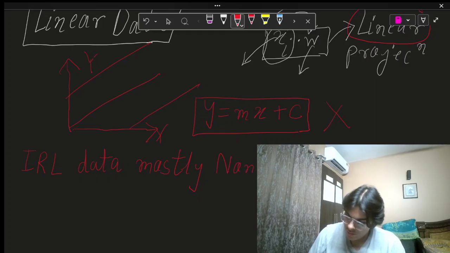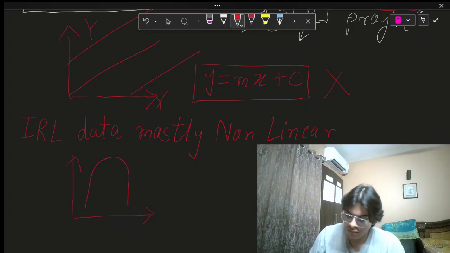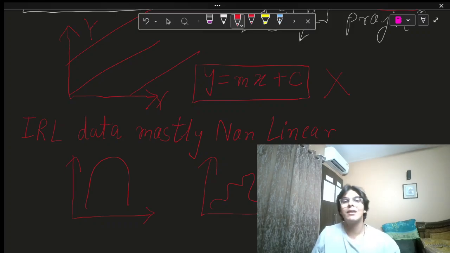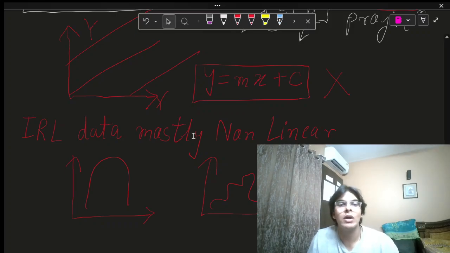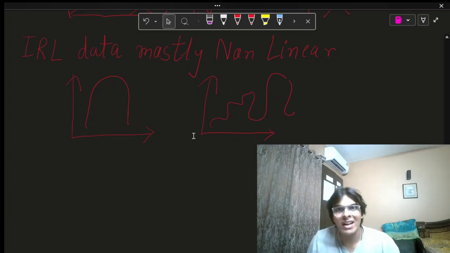If you want me to show you non-linear data, there are many examples. Let me draw this xy plane. Non-linear data might look like this, or like this. It can be any shape, and anything except a line in the xy plane is non-linear data. This is how real world data is going to look. You cannot find some simple equation to fit the non-linear data. That is the constraint here.